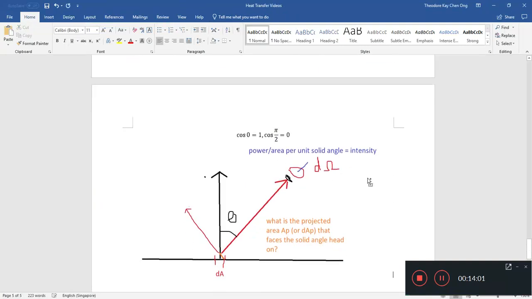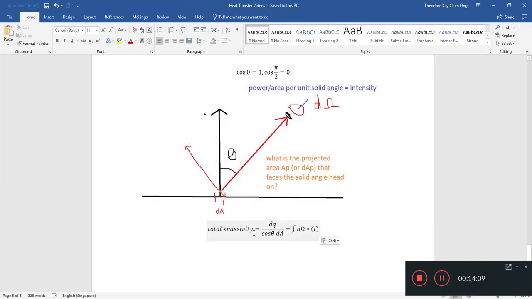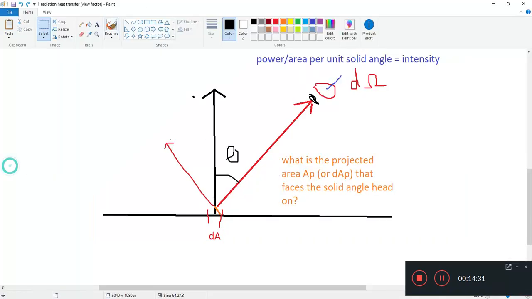So we have derived a generic expression for intensity. And now we have also corrected emissivity for the angle theta, so that it works not just at this 90 degrees, but when you go towards the side, you realize that the power you experience is less. It's not because the total emissivity is less. It is because the perpendicular area projected to you is less. Therefore, you receive less power.